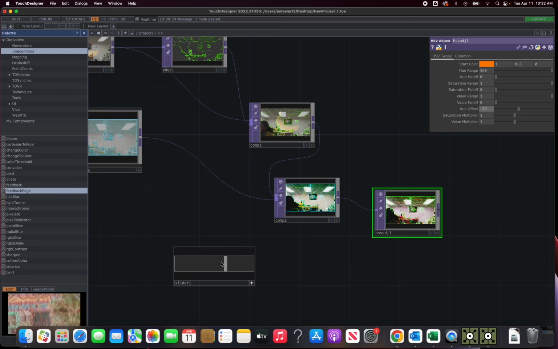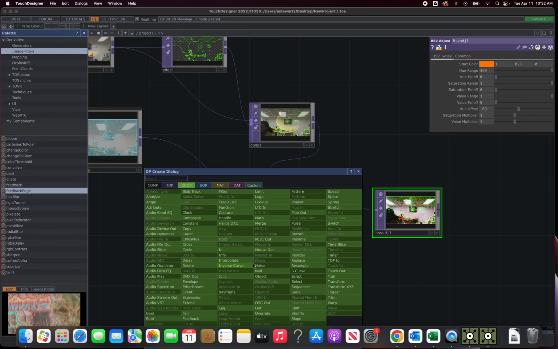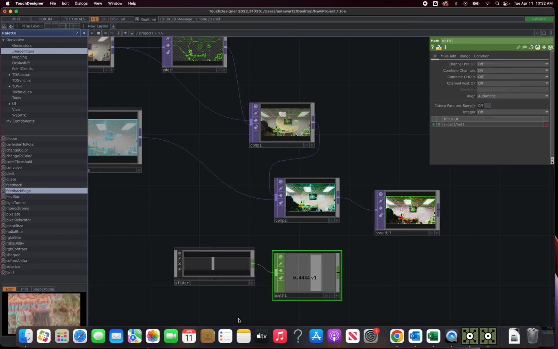So we need to be able to basically scale the output of this up or change the range to something else. And to do that, first we're going to click on this viewer active button. We're going to turn that off so that we can actually get output out of here. And if I right click on here, I'm going to go up to math. And I know math is scary to some folks. We're not going to be doing much in the way of math right now. But I do want you to notice that once I've done that, I'm going to go ahead and click on this viewer active. And if I slide this, you'll see I get a value change in that window as well.